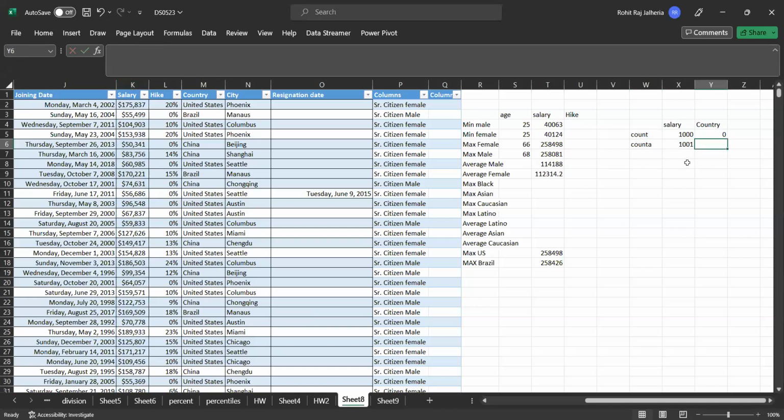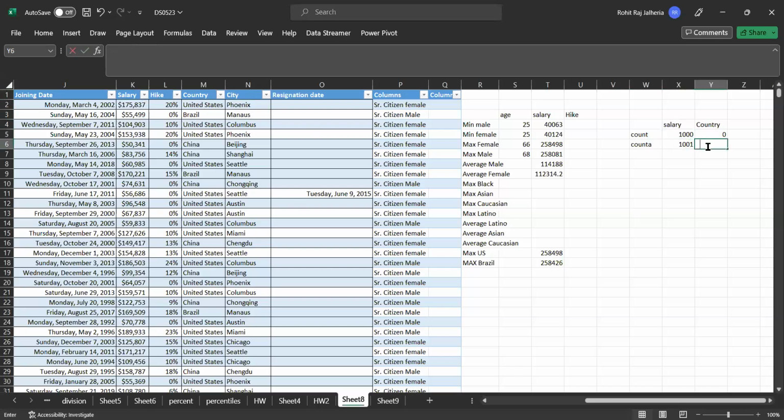I'm getting the output as 1001. So this is basically all the records of the table, including the name of the column itself, which is the first row. But count did not count the name of the column because it is not a number. COUNTA will count all the non-empty records.